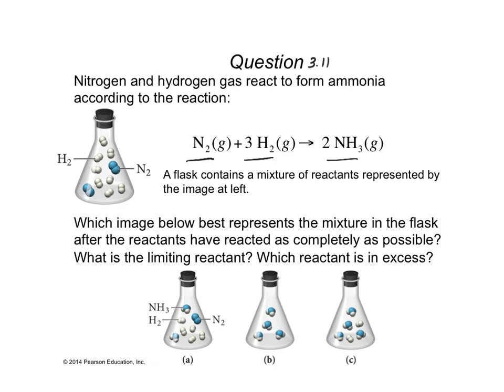So in the flask up here, we give you your starting materials, okay? So hydrogen are these little white balls, and nitrogen are these little blue balls, okay? That's the starting material. I want to know, after this reaction has occurred, it's gone to completion, what does the flask look like afterwards? So it could either be A, B, or C, okay? So think about it, talk with your neighbor, and then I'll post this on Socrates.